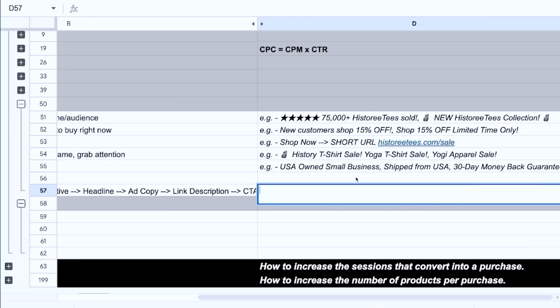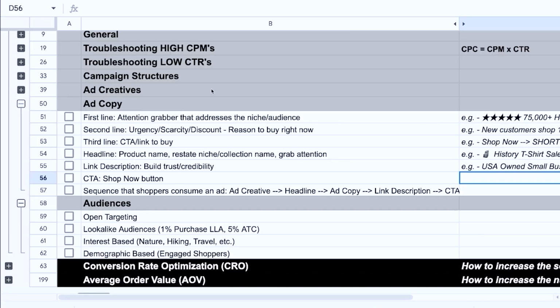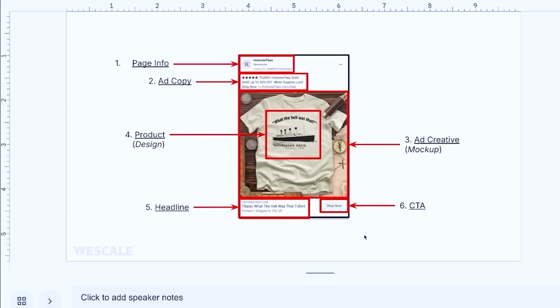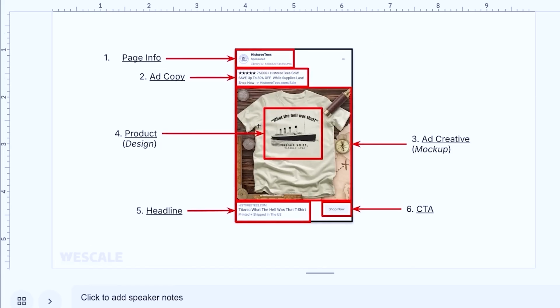But again, keeping in mind the most important things to be testing, where you'll have the biggest impact, is in the order that the user consumes ads, which is this order. They first look at the product or the ad creative, then they look at the design, then they look at the headline, then they go back up here to the ad copy, and then they look down at the link description. If they do it all, then they decide if they're going to click shop now or not. The general mindset or unconscious thought process behind users looking at an ad is scrolling down, this grabs their attention. They go, oh, what's that? Or what the hell is that?